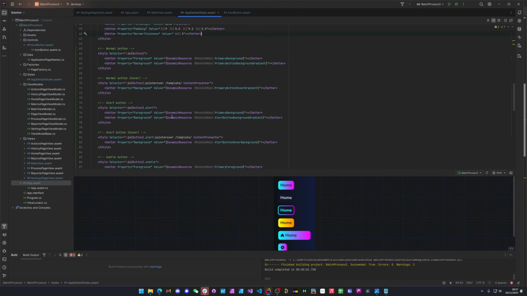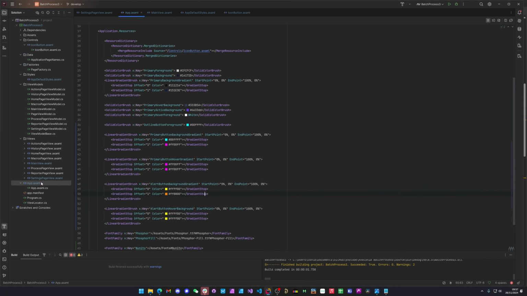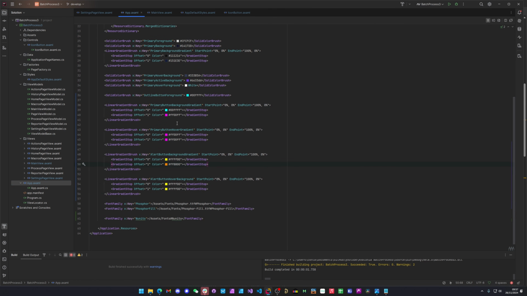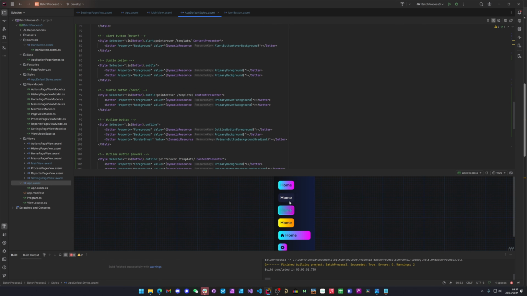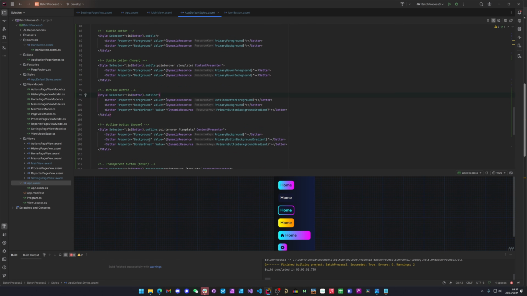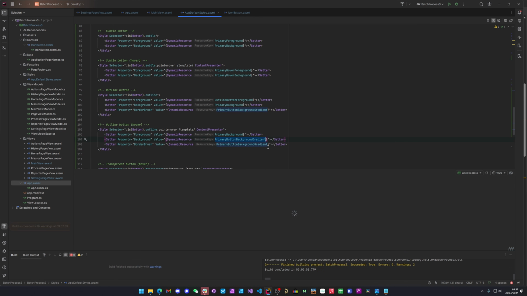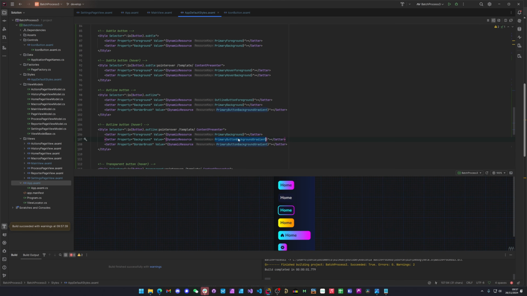If we go back to the style, or in fact, is it just in here? Did we do a fixed style? Yeah, here. So let's just maybe make them both this style, which I think means the outline hover, which is set to primary button background gradient, wants to now be primary.